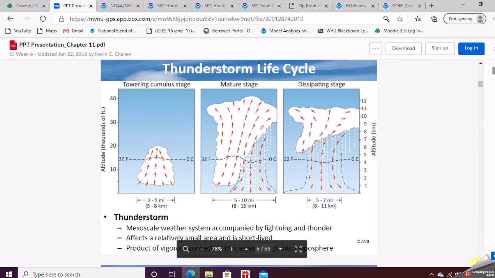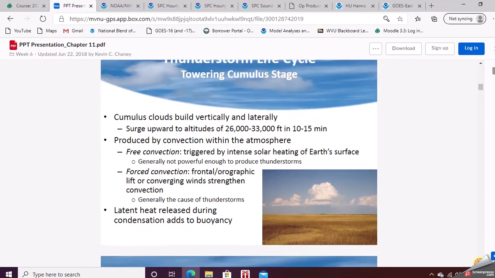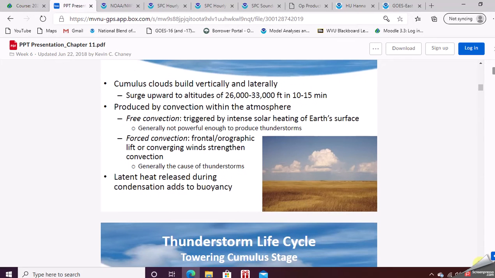thunderstorms have to start from somewhere. So they have a couple of options. One is free convection. It's kind of rare, but it does happen, particularly in the summertime where pure heating triggers an updraft of thunderstorms. The air gets unstable enough and just gradually goes up, and you begin that initial cumulus cloud, towering cumulus cloud, and then moving on to a thunderstorm.